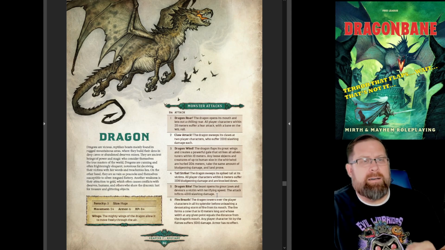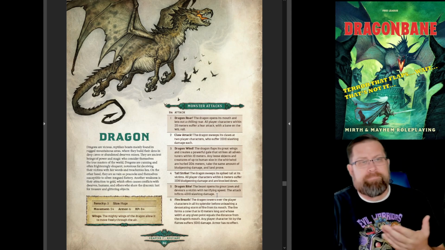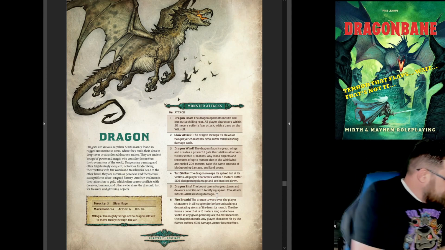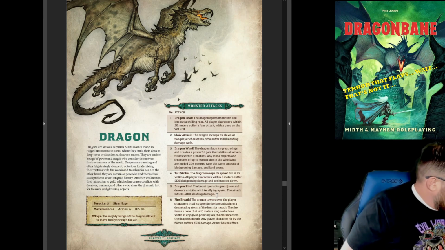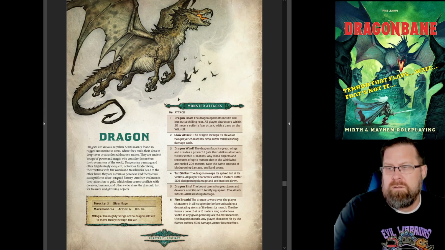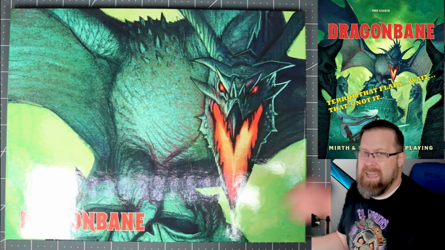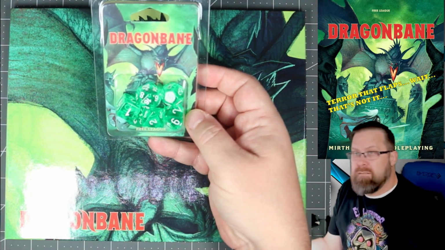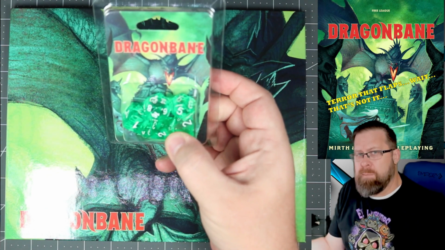Overall, I guess I should say, actually, hold on. Last thing I do want to mention, and we will flip back over to the infamously small work table. They did send a GM's guide and an extra set of dice. First off, they gave me more dice in this amazing green. I'm very happy about that.